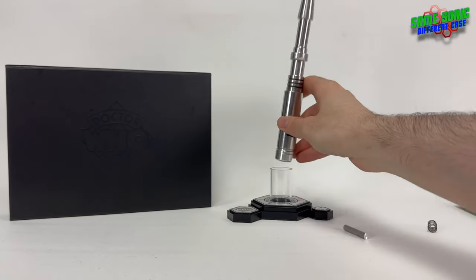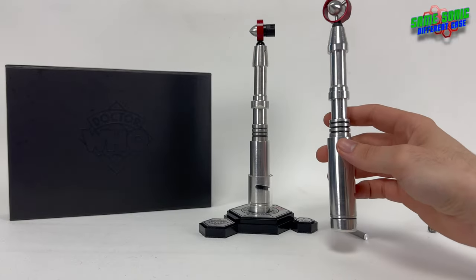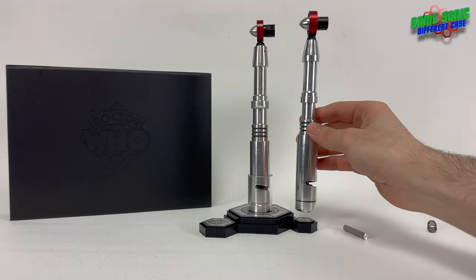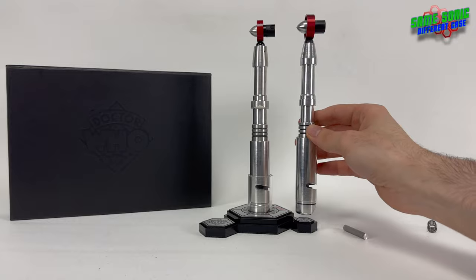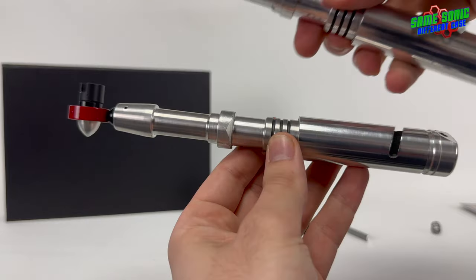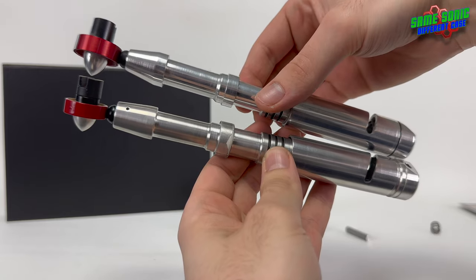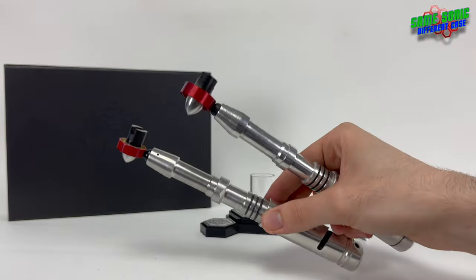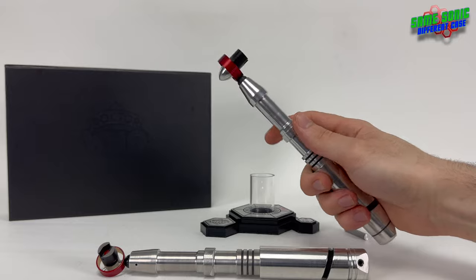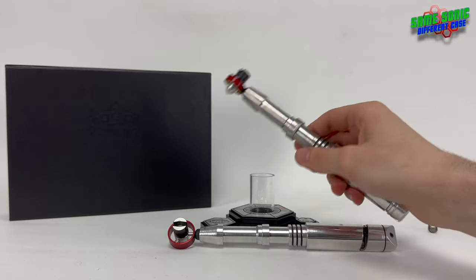I'll just pop it in the stand. Don't think it'll stand up right properly. But here's the RB replicas. I've had a lot of RB replicas over the years, and I still have a fair few of them. And I do like them. But when we're comparing them to the Rubbertoe, it is hands down going to be the Rubbertoe, of course. But if you were comparing it to the toy, if it was a choice between the RB replicas and the toy, then definitely take the RB replicas, which is sort of the progression, gone from the toy to the RB replicas and then onto the Rubbertoe.